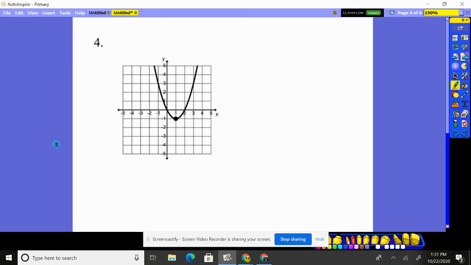Ooh, a little different. Domain and range. The domain are which x's have values. Now remember, this is a parabola. The arrow's saying that it continues, okay? So it continues up forever, and it sort of goes up to the right forever, up to the left forever. So if I start over here, far left, notice it's going to have a value up that way.